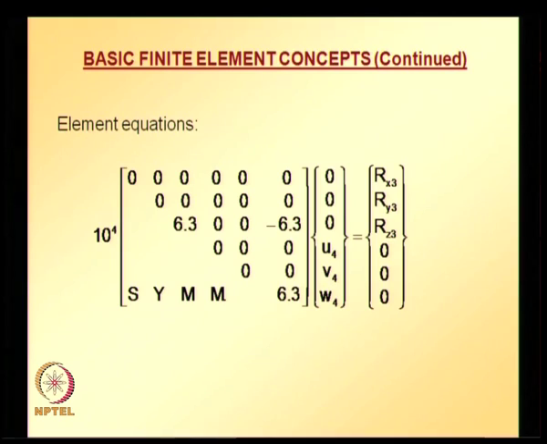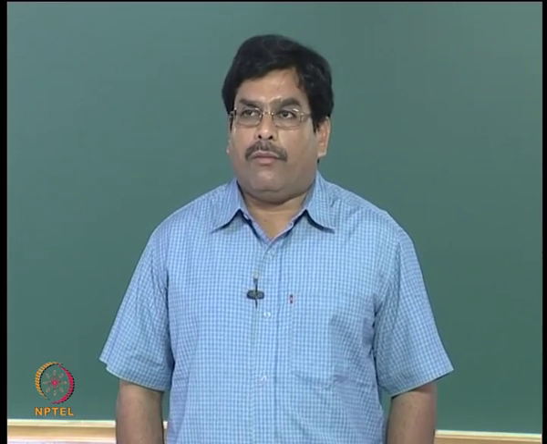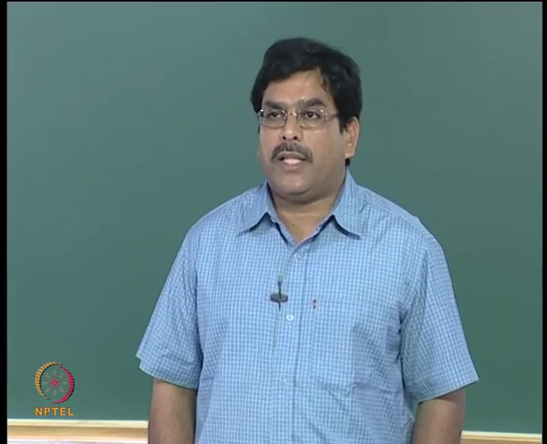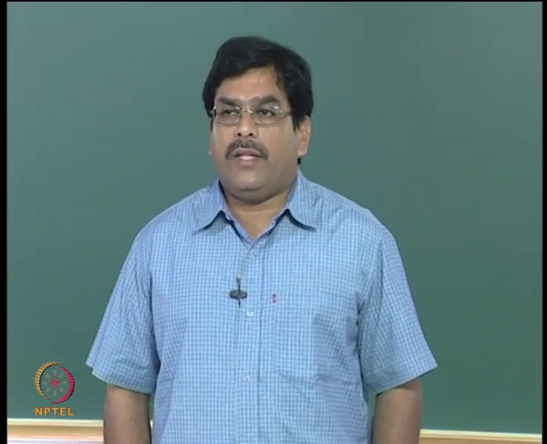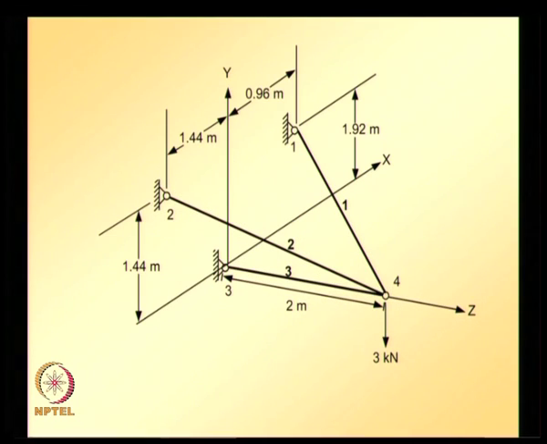So anyway in the global equation system we will be eliminating the rows and columns corresponding to nodes 1, 2, 3, which for the node numbering that we have given correspond to locations 1 to 9, that is, rows and columns 1 to 9 will be eliminated in the 12 by 12 equation system. So whatever we will be left with in the reduced equation system will be at the locations 10, 11, 12. So we can directly write the global equations corresponding to these degrees of freedom. As I just mentioned, nodes 1, 2, 3 are fixed, so the corresponding degrees of freedom are 0.